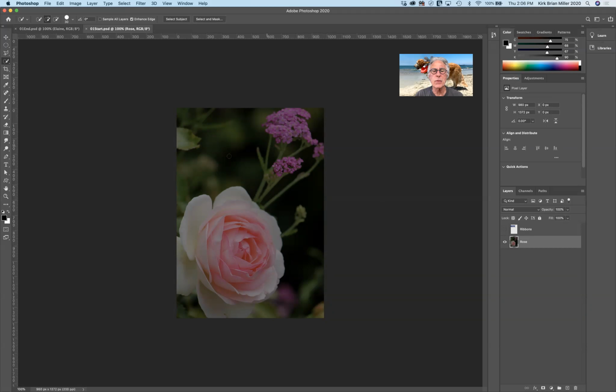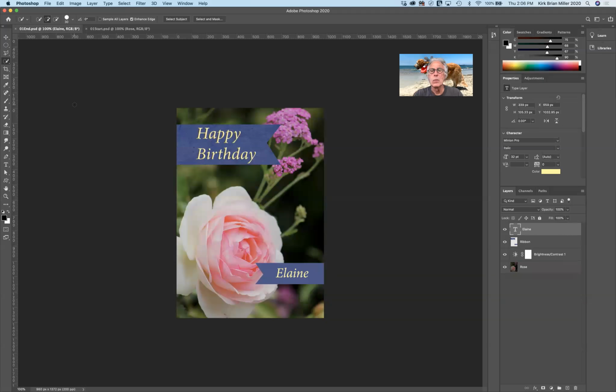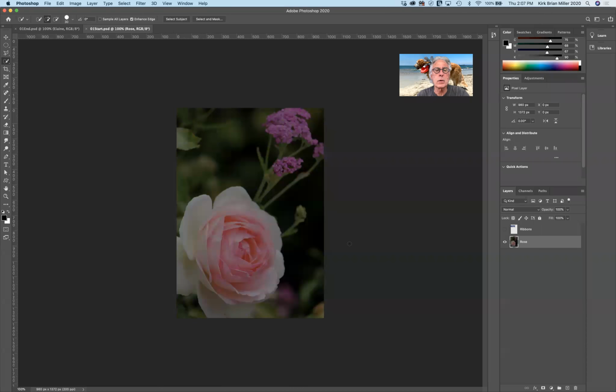This is the start file that we're looking at right now. And if I click on the tabs, because typically when you open files, it opens automatically in tabs, you can look at the final one. So this is what it looks like when we're done. This is what it looks like when we start. You can see that there is an improvement. There's been some additions and changes made to it.